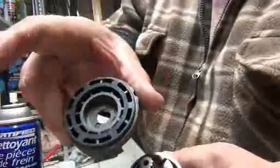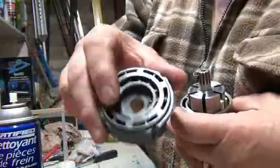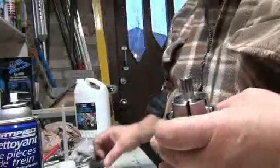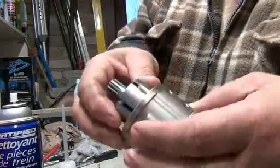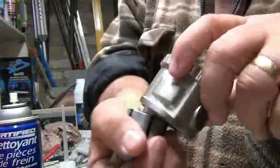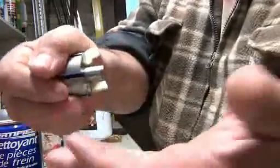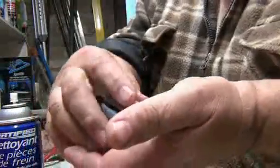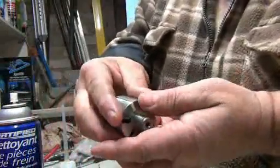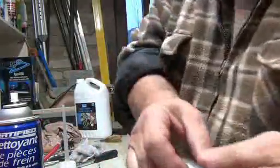All this will be full of gunk, whatever, so you can clean all that out again with brake cleaner and an air gun. Is the best way to do it. Then you get all those little guys. So you take this apart, the drum out of there. And don't panic because all those little things came out. Alright. That's what's in there.